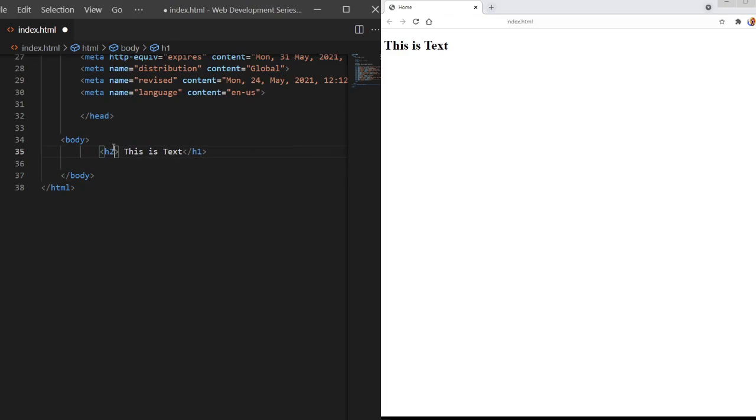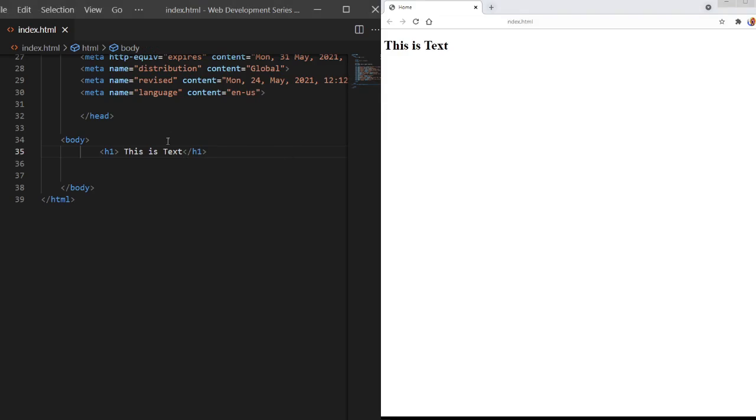If we change it to H2, is it going to get smaller or bigger? Well, let's see. It's going to get smaller, because once you go from H1 up to H6, the smallest one, it's just going to get smaller and smaller. So we could do H3 for all of these. And see, it's going to just keep getting smaller and smaller until we get to H6. If I type in H7, it's just going to go back to the default font with no bold or anything. So these headings add a little bit of bold to it and stuff like that. Let's change this back up to H1. There we go. The largest heading it can be.